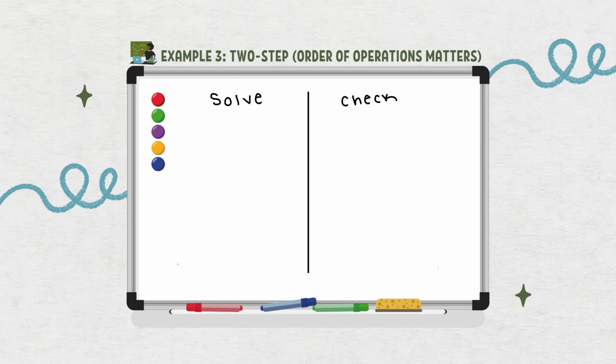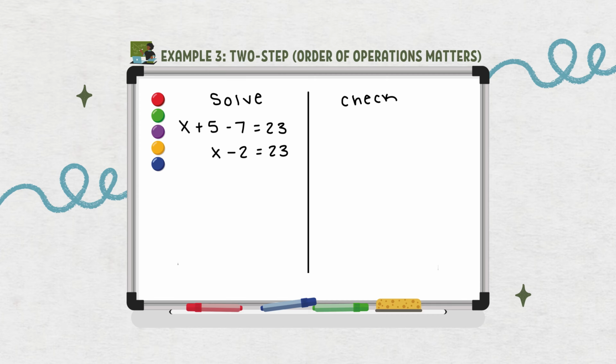Example 3, a two-step equation. Here we have x plus 5 minus 7 equals 23. Now, before we move one term at a time, we can actually combine like terms on the left-hand side, then move it over to the right-hand side. So remember, when we're combining like terms on the same side, we combine them like normal. So this gives us x minus 2 equals 23. Where am I getting minus 2? Well, positive 5 minus 7 is going to be a negative 2.